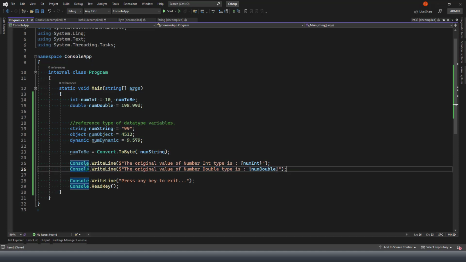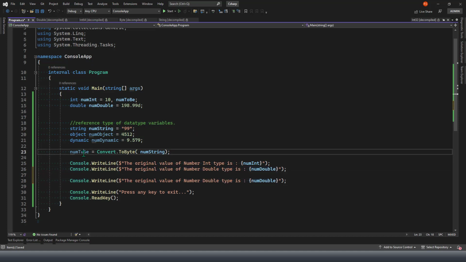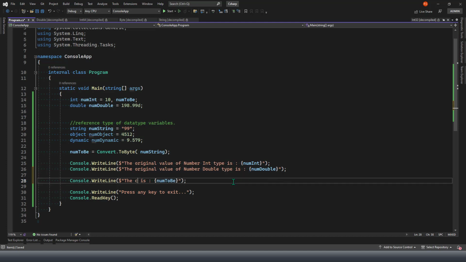So let me just print these values, and let's see if that works fine.